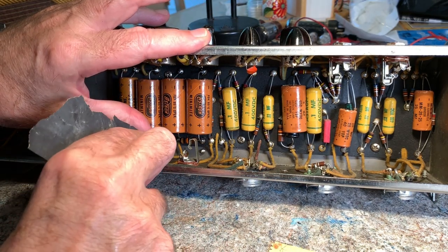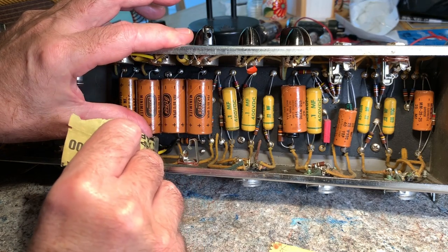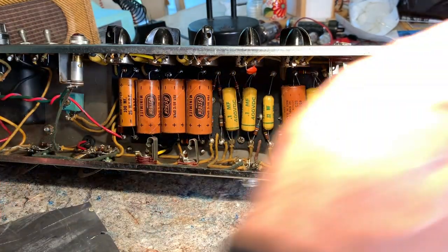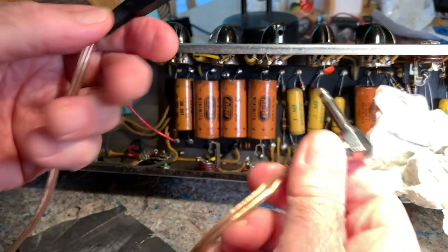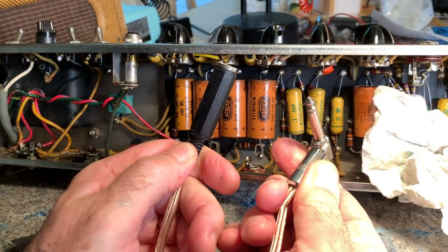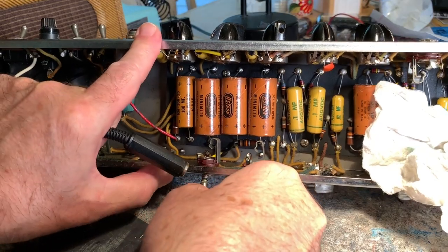You don't really need to use a plug on these things. I was just trying to demonstrate how they work, but you can just push them open. Put the sandpaper in there. Just very lightly, you don't want to wear that out. But there's also one, this is where the speakers connect. I made this short wire. It's actually about 6 feet long, with a female on one end and a male on the other, so I can plug the amp in.